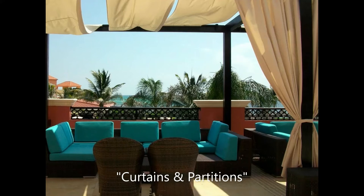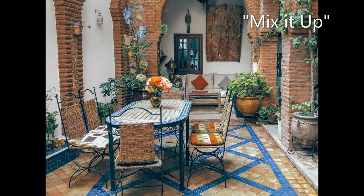The next tip for redesigning your patio space: curtains and partitions. To add an element of privacy, simply hang a curtain or set up a partition to separate your patio space from the outdoors. You can even repaint old shutters from your home and use them as a barrier between your patio and the rest of your yard. If you still like to get natural sunlight, choose a light-colored curtain or only set up a partition on one side of the patio for partial privacy.